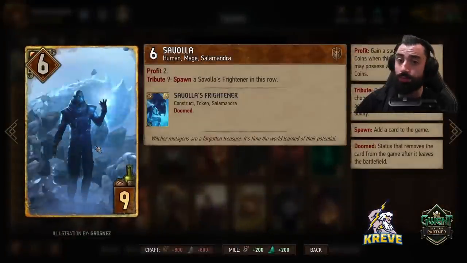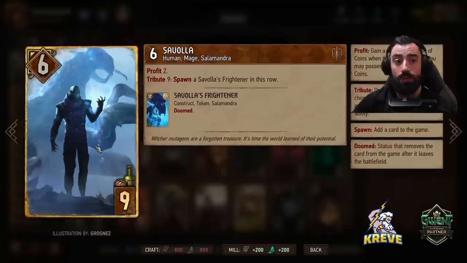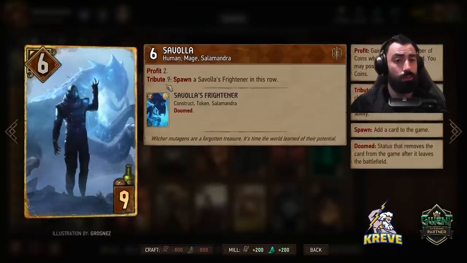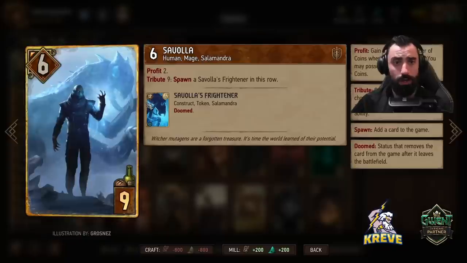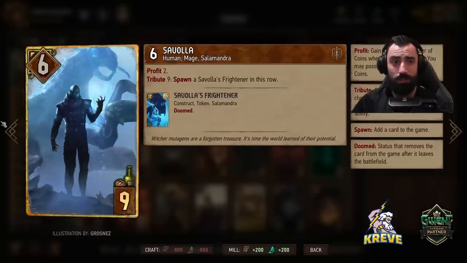Savola. Savola is really nice because Savola gives us a short round 3 potential after bleeding into round 2 and just a big point slam play. So this card gives us 2 coin, tribute 9, spawn a Savola's Frightener in this row. So you can see it's a big point slam, 6 plus 12. More of an end of match play. At the very end of the match, we'd commit this.